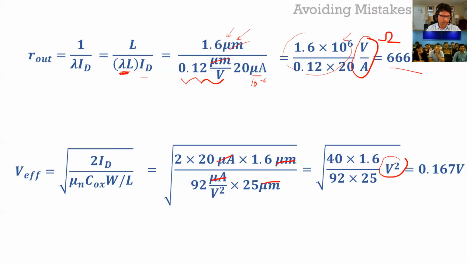Like as I said, if you're comfortable with using the full number, like 1e minus 6 ampere, everything in metric units, that's fine. But just have a consistent method where you will not make these kind of mistakes. And same thing here as well. For example, some of you have made a mistake where this is not microamps anymore. So you actually get this as 0.16 microvolt or something like that.